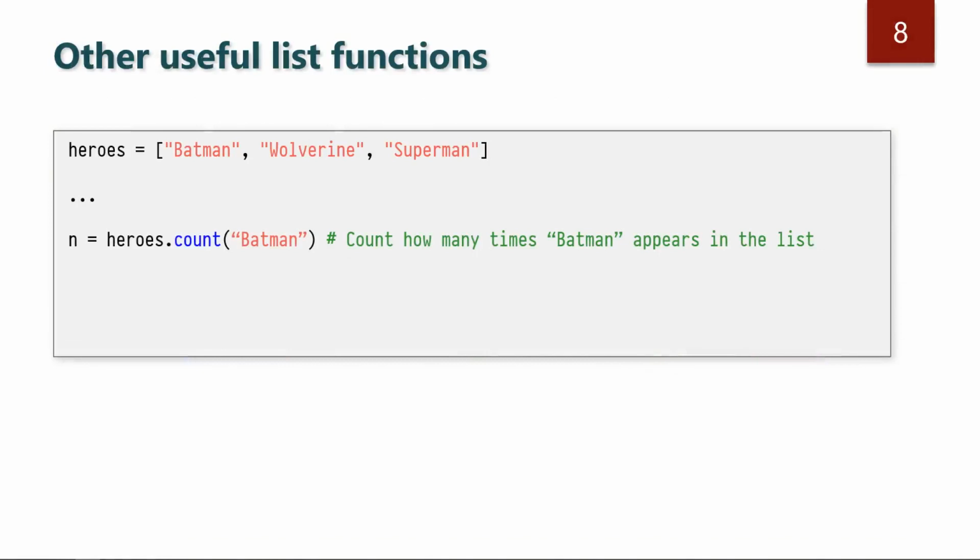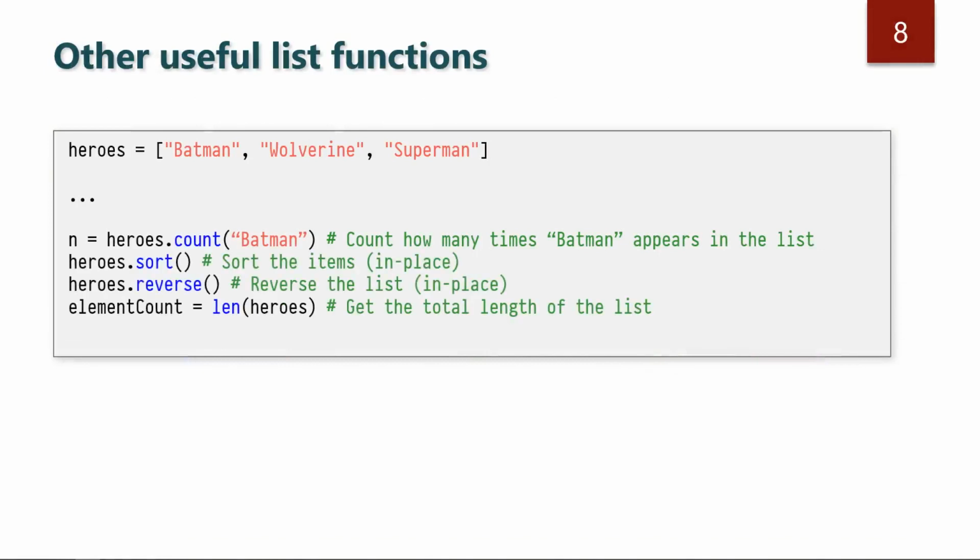Okay, other useful list functions: count, sort, reverse. We're not going to use them right today, but it's good to know. But this one is important: len. Length is a kind of odd command because you don't prefix it with anything. It's a built-in Python command, so you should just say len. It's already recognized, and you don't need to import any library.